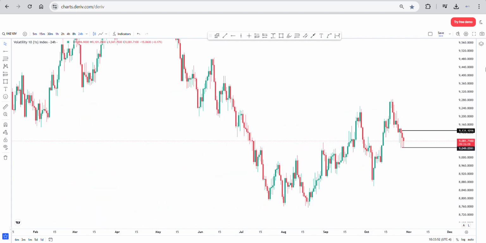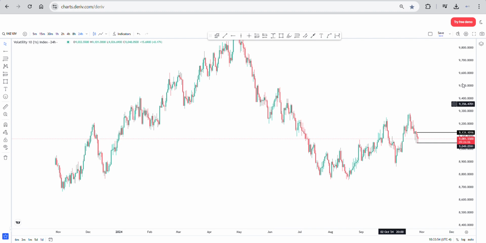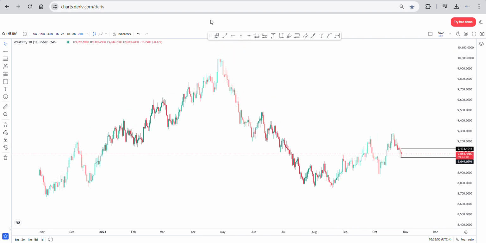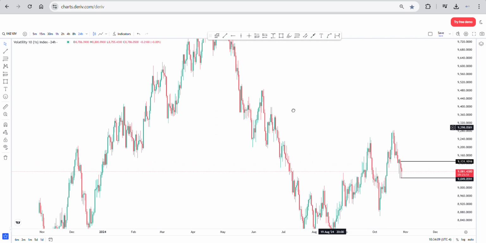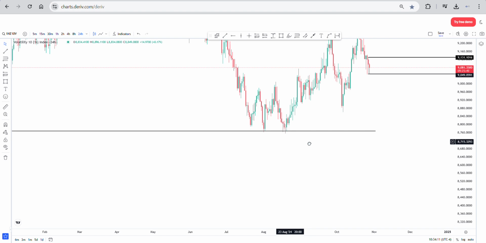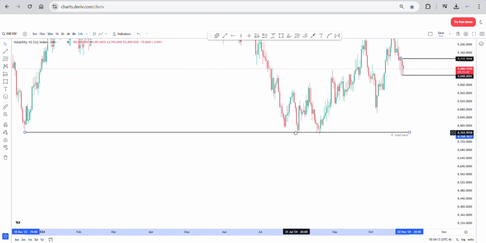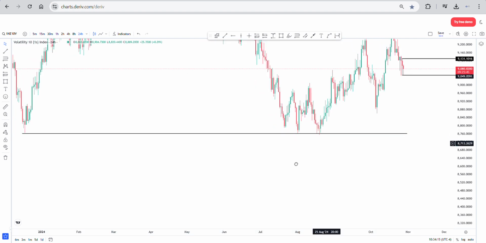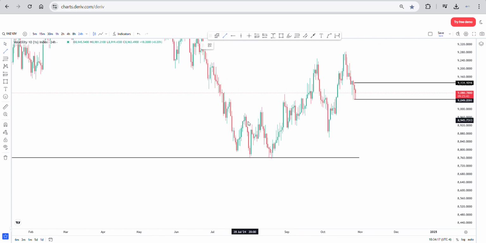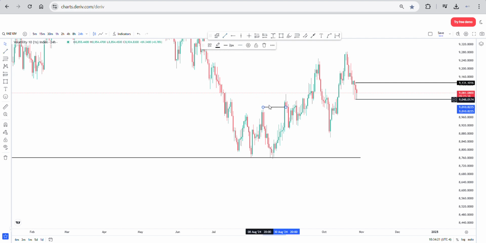But let's start off by doing our structural markings. Very well. So from here, let me just start from this side. We had this low being liquidated. Price swept this low. As you can see here, we came below that low but refused to close a body below. And right after that, we've had our change of character here.